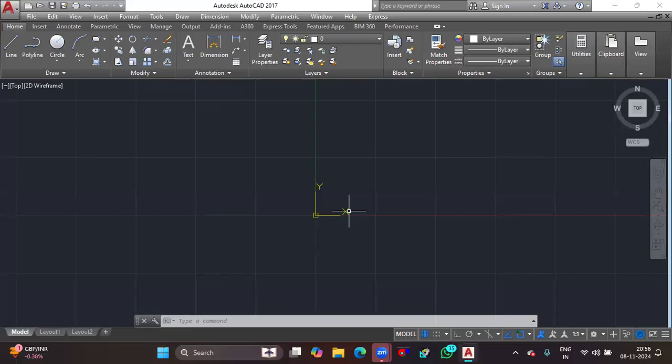If you draw beyond the limits, what will happen? It will not accept that drawing. So a limit is meant to be the paper size itself. How to create these limits? Type the command called LIMITS, LI, then enter. Here you can see it says specify lower left corner. Before that, make sure it is set to ON, not off. Just mention this lower left corner.